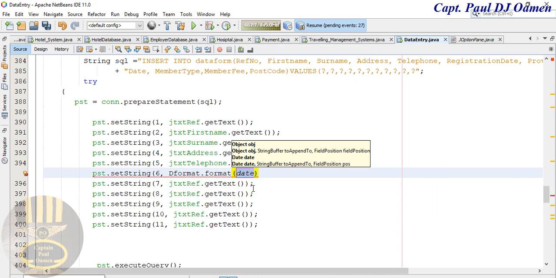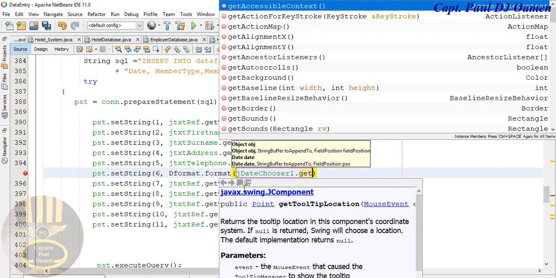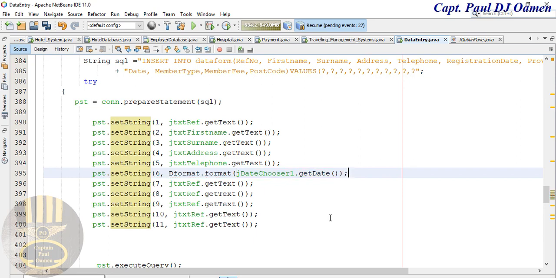I'm actually formatting the object called JDateChooser, something like that, 1 dot get date. That should be get date here. Yeah, let's double click on this one and enter that in there.